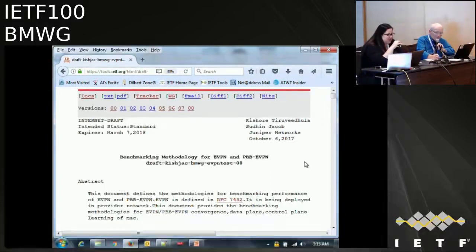So from here, I will ping Sudin, if you want to assign me that action, after IETF 100 to make sure that he understands that we've adopted the draft, that we do see the value, and not to be discouraged by the amount of feedback that he got, because it was a fair amount of feedback, but I think the draft will be much better for it. And then once that comes in, I'll ask him to post that explicitly on the BMWG list.